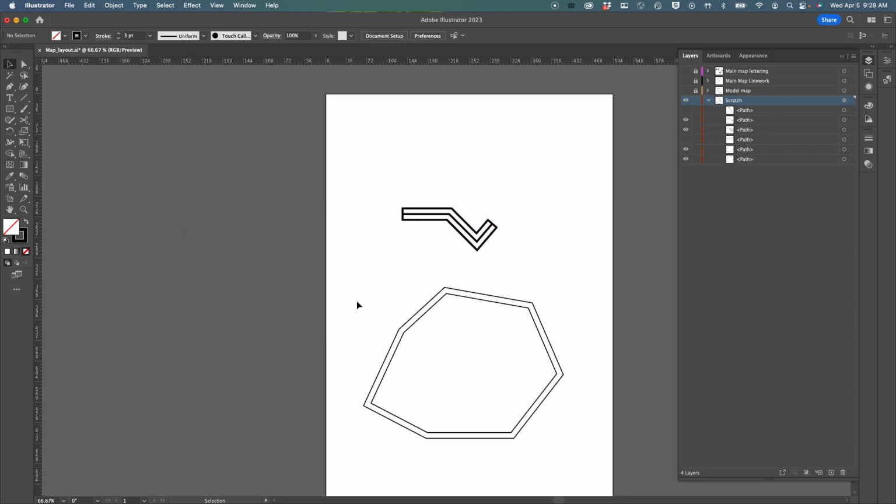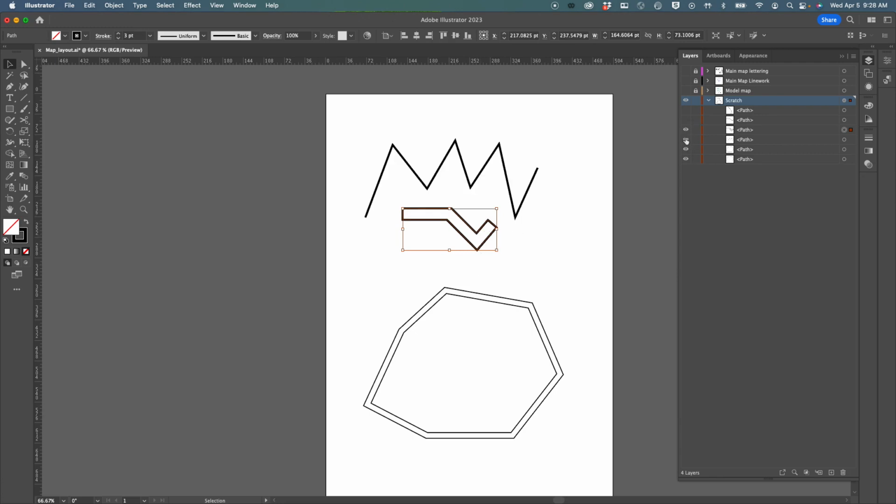So you wind up getting something like this, and then if I select this guy, you'll see that I now have a path that is essentially the outline of the interior. Is that all right? That is an offset path on a line, and that is an offset path on a closed path.